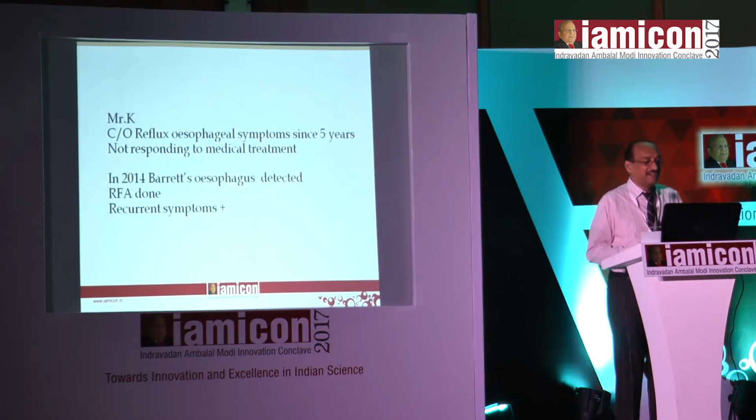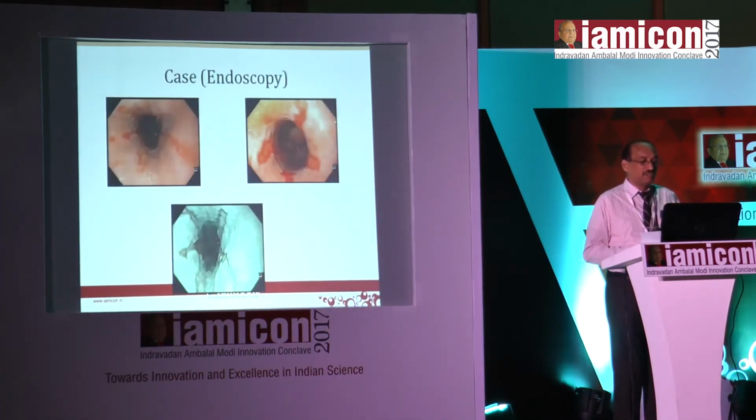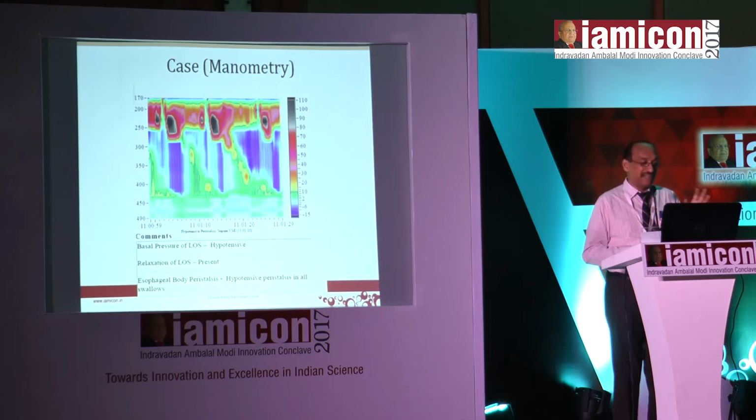I cannot understand. So I'm just giving you a case of Mr. K, who had reflux symptoms for 5 years not responding to medical treatment. In 2014, we spotted Barrett's esophagus and we did a radiofrequency ablation using the Halo 90 system, but the patient continues to have symptoms. So this is what we found in endoscopy. He's got grade C reflux esophagitis according to the Los Angeles classification. Also the distal end had Barrett's dysplasia, early dysplasia. So we had to ablate that segment.